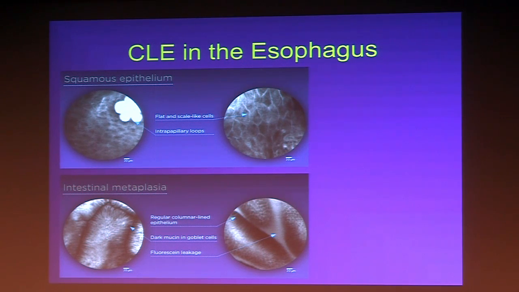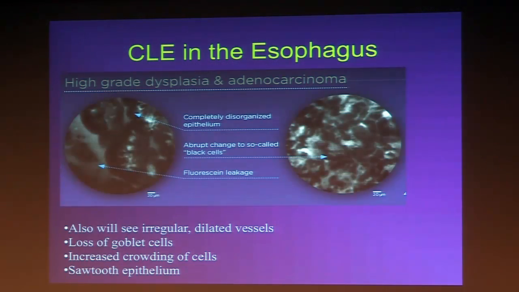So again, the lining of the esophagus is kind of like your skin. It has these sort of fish-like scales, and these are some images from this probe. And then the lining of the Barrett's is more of these gland-type areas here that you can see. And I'll show you some pictures.